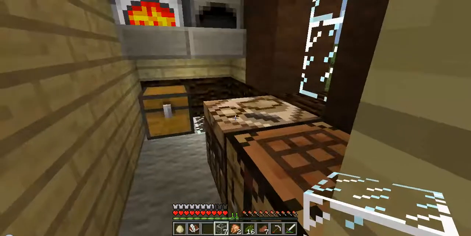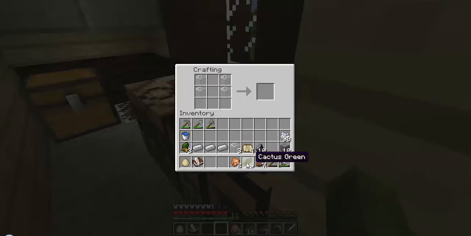But here we go. I think, no, we don't need that. We need this. Now, if memory serves, it goes like this. We have a cactus, no, two cactus greens. If not, I'm going to have to stop my timer and see. But I'm pretty sure I'm doing this right. Yep, I did it right. Now we have a culture vat.